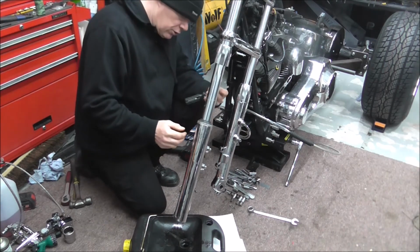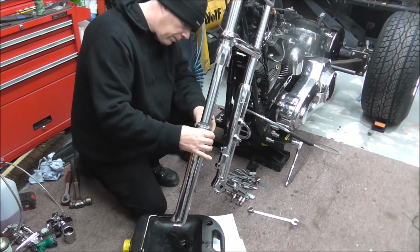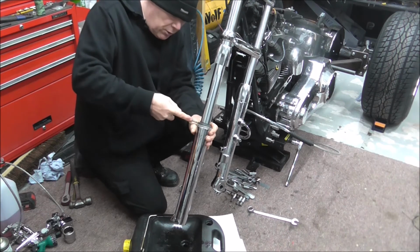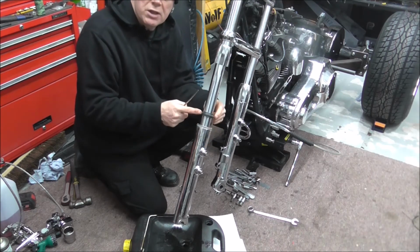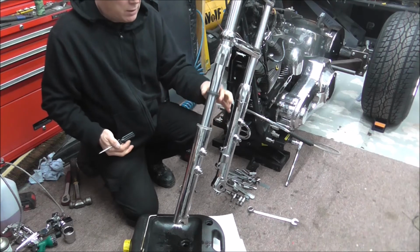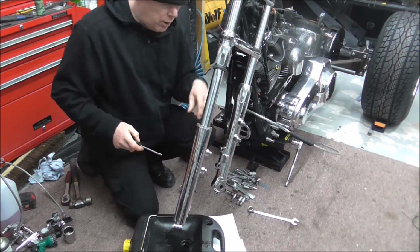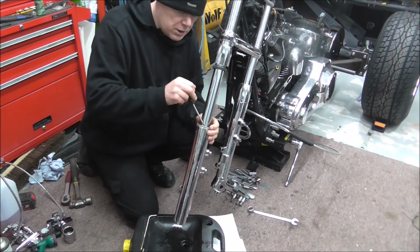See if I can start it. I've just got a screwdriver again. See if I can lever this out. You just want to be gentle with this because not all rebuild kits come with new ones of these. There's nothing actually wrong with that, but you might need to clean it up and reuse it, which I don't think I've got in the rebuild kit, so obviously I'll have to reuse it. And then when you look down inside your fork, you've got a circlip. Now they are easy to get out.